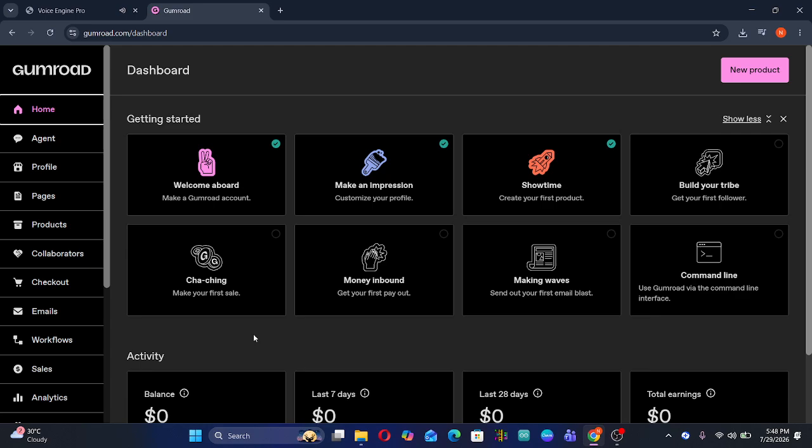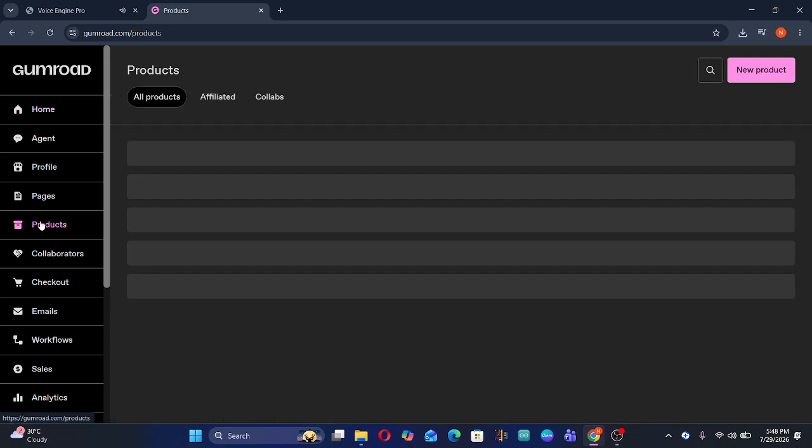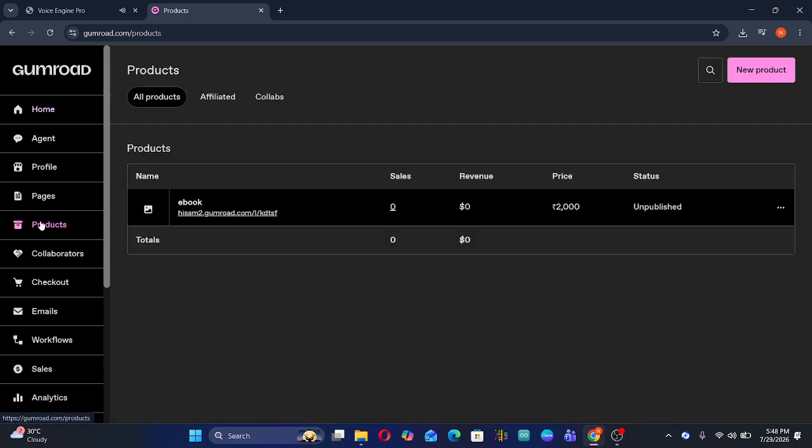up and logged in. Once you're logged in, look towards the right side of your screen. You'll notice a button that says Products. Go ahead and click on that. This is where all the magic happens. You're now in the product creation area. The next thing you want to do is click on Add a Product.